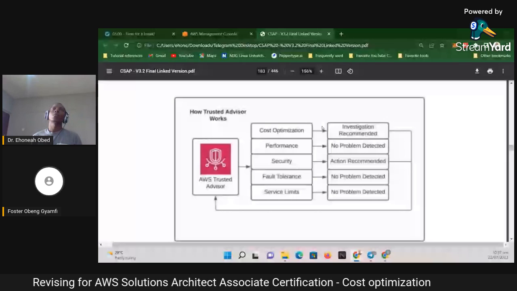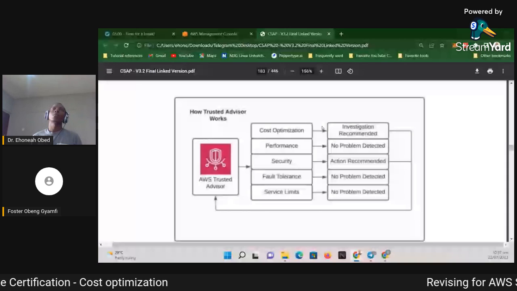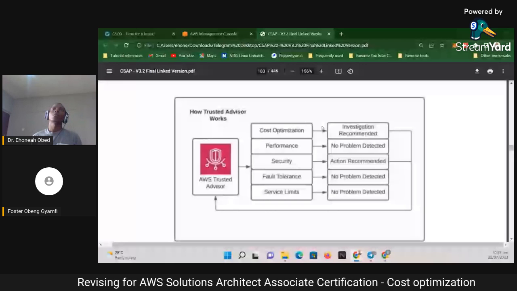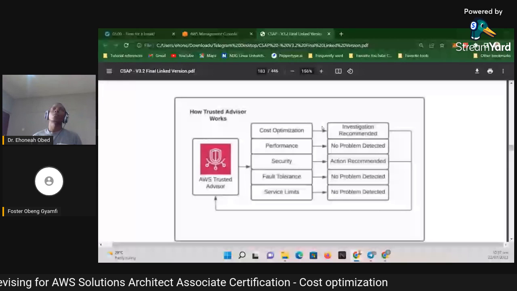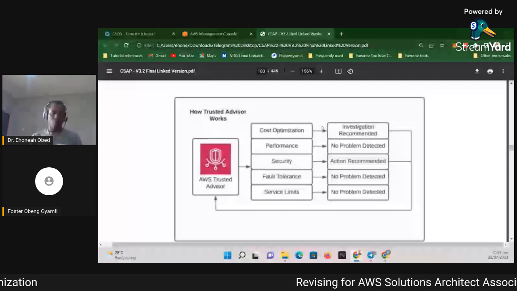So it gives us some security measures and then cost optimizing. It suggests best practice for you, that there are resources, maybe the example you cited, that you are not even using but are costing you. Trusted Advisor can recommend that you turn it off or on. So that's it for Trusted Advisor from my end. If there's anything you want to add.